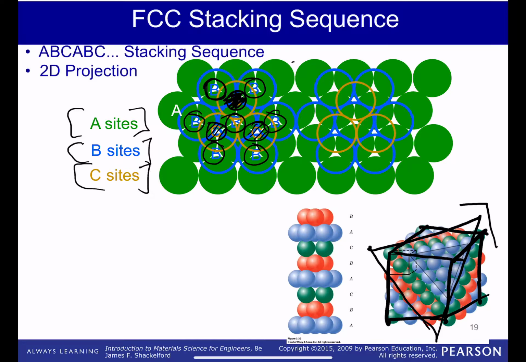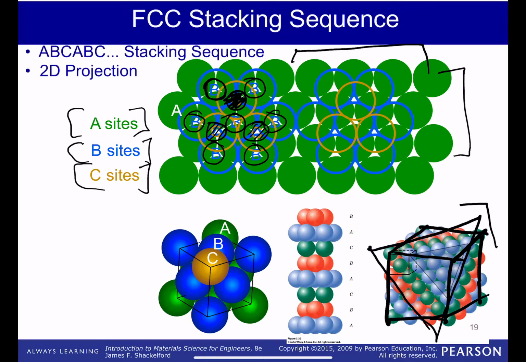Okay, so you see that nice and clearly over here, where we've shifted the yellow layer from the blue layer by as much in a similar kind of way as we did the blue layer from the green layer, but not resulting in an eclipsing of the yellow layer onto the green layer. So this ABC stacking of hexagonally close packed planes of atoms gives us the FCC stacking sequence with the same coordination number 12 and high atom packing efficiency per volume.